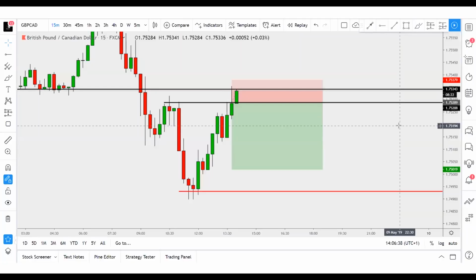Now, if price continues to push up and breaks and closes above this structure, then the sell stop will be taken off. If not, I'm hoping that the resistance level will now hold and the momentum will shift for me back to the downside. And this resistance level, obviously, this overall bearish structure on this market will continue down. Okay, so let's see how this 15-minute closes. If this 15-minute closes back to the upside, then obviously I'll take off my sell stop. If it does, then I'll be happy to be triggered in this trade.